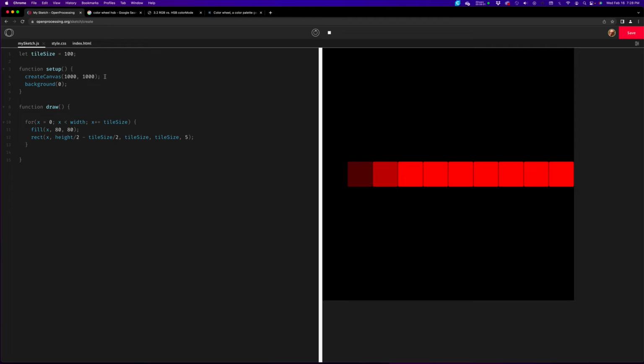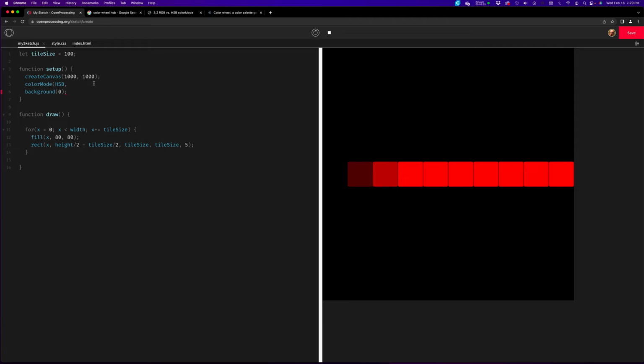let's go back up here to the createCanvas. And as I said, the default color mode is just RGB. I don't have to type that because that's just the default. But here, I'm going to make a switch. So let's say colorMode, and this is in camel case so that the second word is capitalized. More about that later, maybe. And then we're going to say HSB.